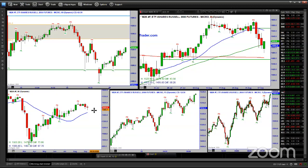So as we're looking for more corrective price action, even though this morning is showing some strength, if that corrective price action was to be sideways in the Russell, we have to start to change our bias that maybe that 10% correction in the Qs is enough, 7-8% in the Spiders is enough. What's gone on here, and we're back to markets going higher again. So it's early. We'll have to see how it all unfolds.